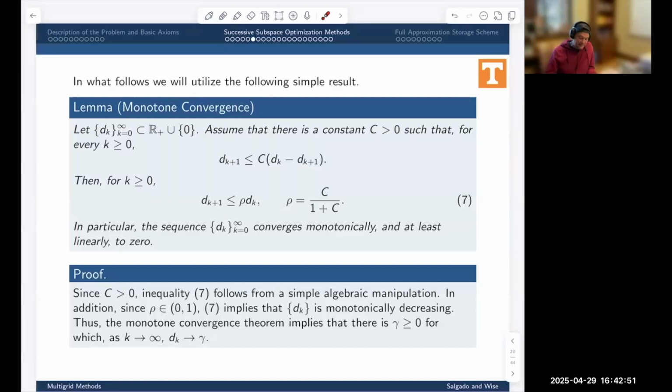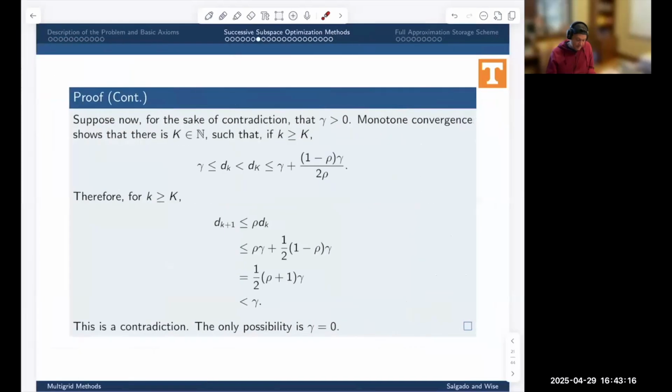That is math 447 here at the University of Tennessee, or your advanced calculus, wherever you took it, or introductory real analysis course. So the monotone convergence theorem says that, but now let's prove that the only possibility is that that constant has to be equal to 0. So let's suppose to start with that that constant is not 0, but is greater than 0.